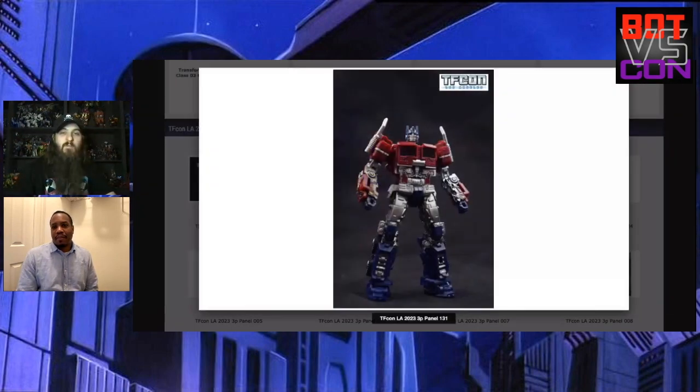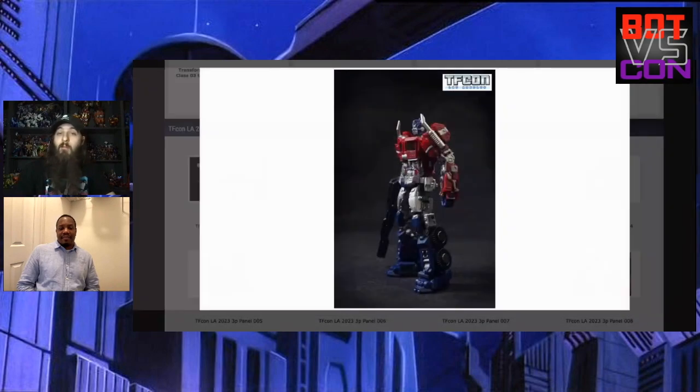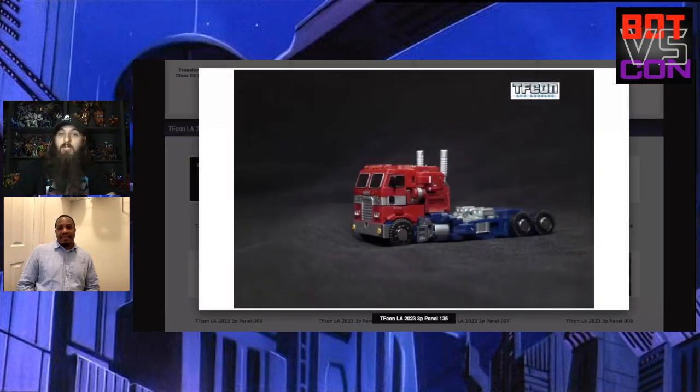So the first thing is a Voyager class. Oh, sorry, excuse me. I was saying I was very unfamiliar with them until we saw this. Yes. So this is the Bumblebee movie Optimus Prime. Voyager class. Legends, they said it was Legends class. Hey, looks good, I have no complaints. I'm not getting it because, one, it's Legends class. But I wanted to talk about this truck mode because there were some compromises taken for that robot mode.